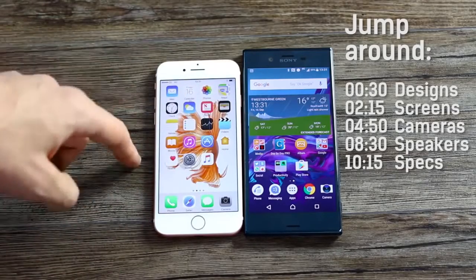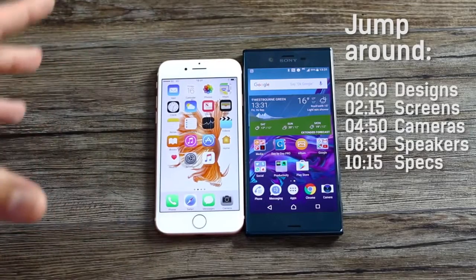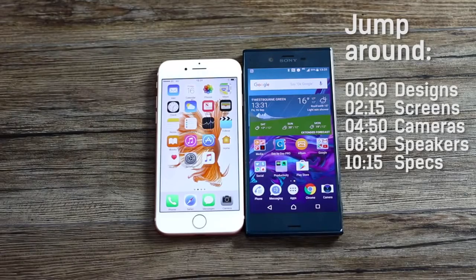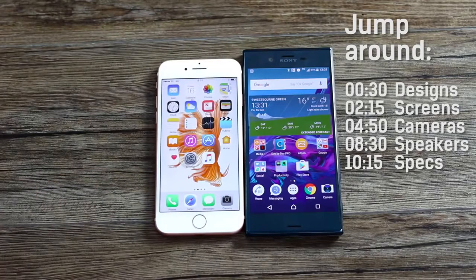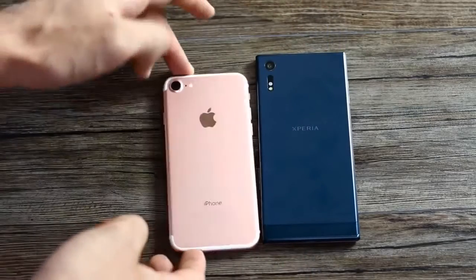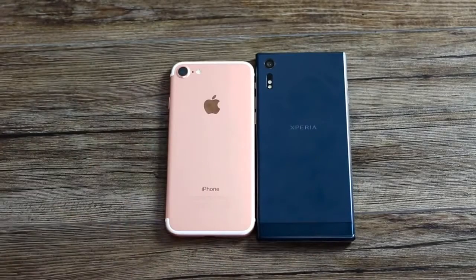These are both flagships — the smaller of the two at the moment. The iPhone 7 Plus is on its way to us, but in the meantime these two stack up pretty comparably. 5.2 inches of display versus 4.7. Full HD resolution versus a weird resolution, 750 by 1334, resulting in about 326 pixels per inch. That means the Xperia XZ is the sharper of the two — Full HD means 424 pixels per inch or thereabouts. You've also got front-firing stereo speakers. IP68 water resistance versus IP67, so slightly more hardy to the elements, but both will be able to take a couple of splashes — a first for iPhones.